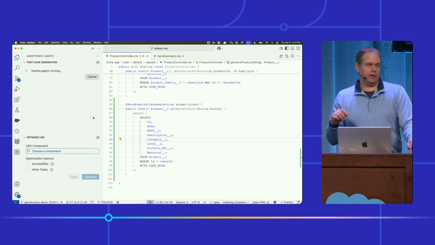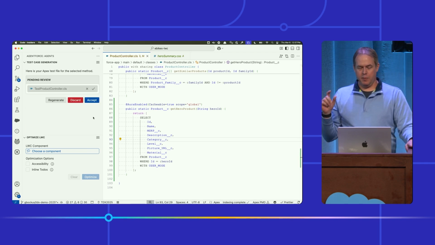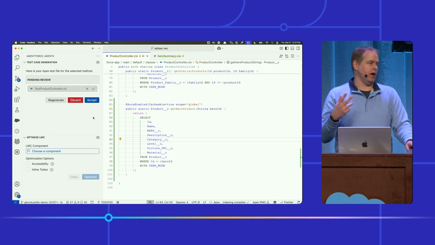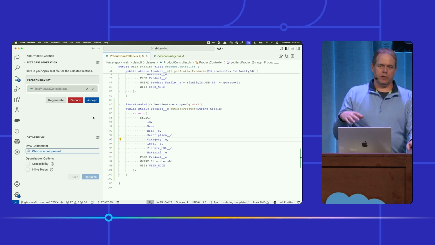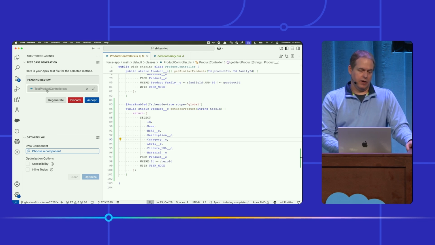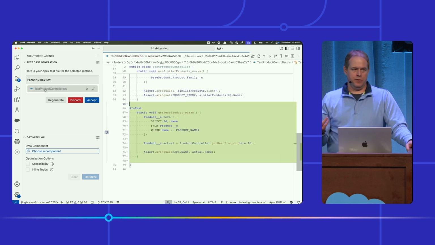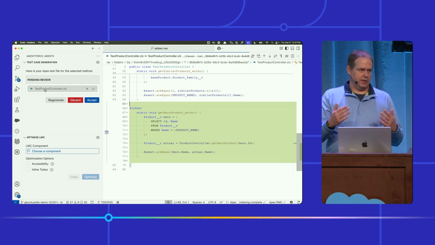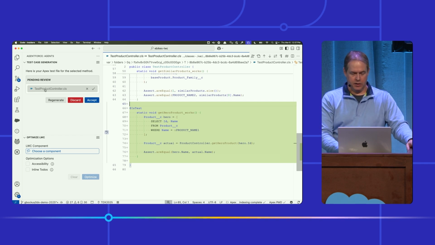While this is running, I'll call out that if you don't currently have a test file for that Apex controller, or we're not able to identify one, it will offer to create a new file for you. And it will use our existing extension interfaces to generate a file that can readily be deployed to your org. All right, so after the agent test case generation is completed, we see the new file here. By clicking it, it opens a diff view in VS Code that looks very similar to what you would see whenever you're doing git diffs and things like that. So this should be a very common interface for you.